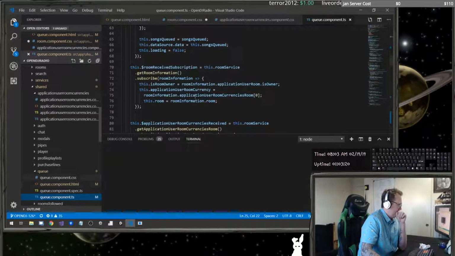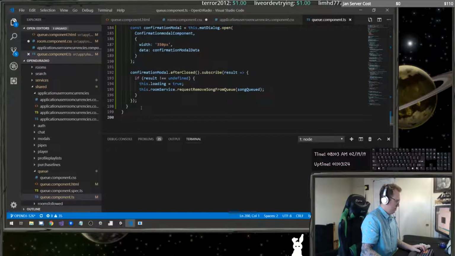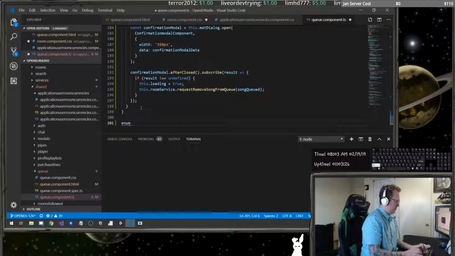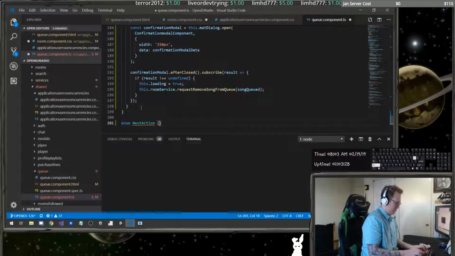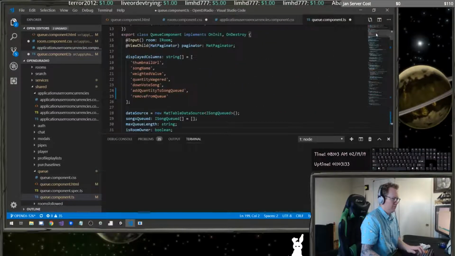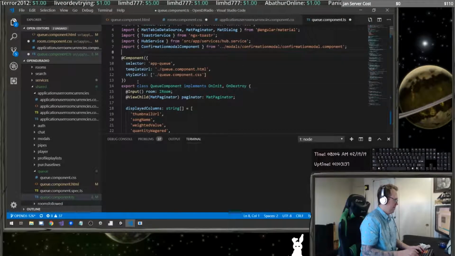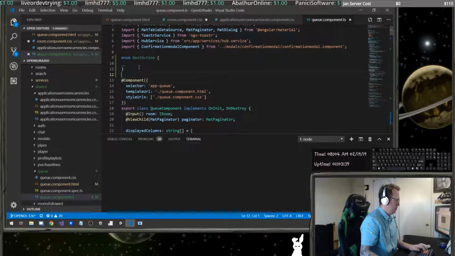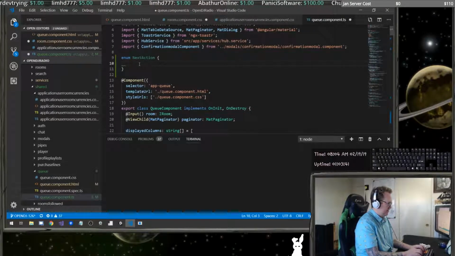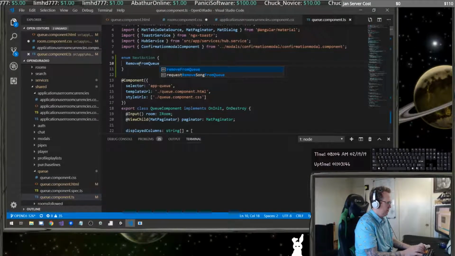And also in queue, we want to have an enum called next action. And in this, I'm going to say it's a remove from queue.